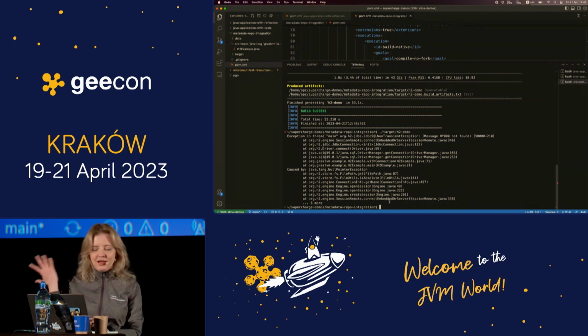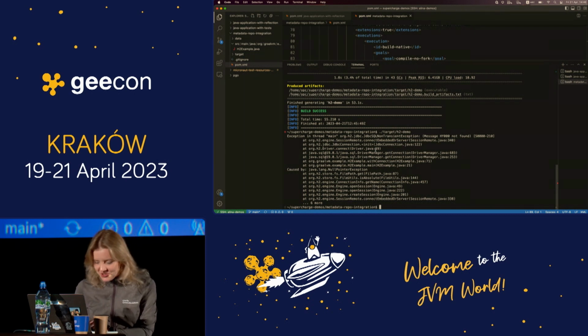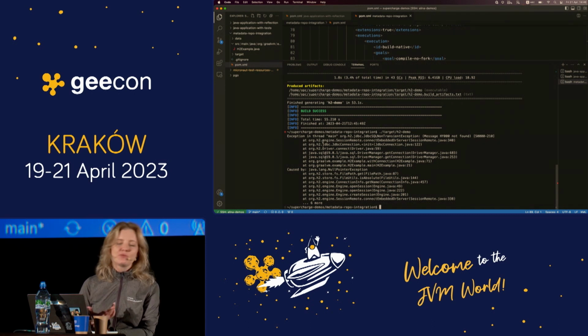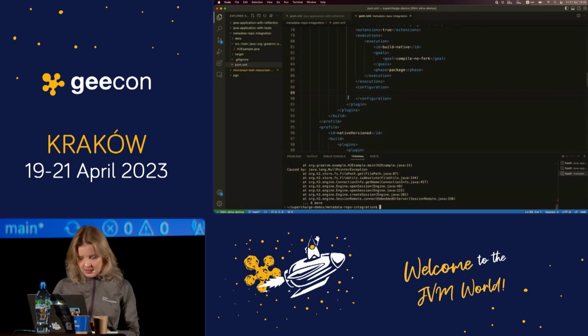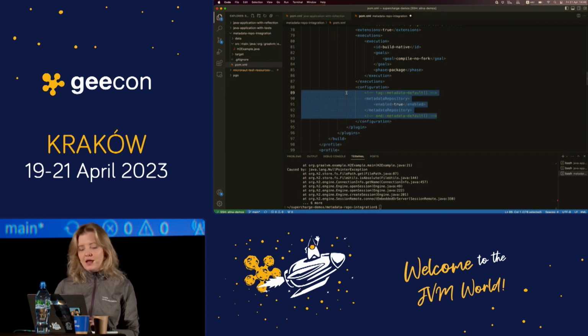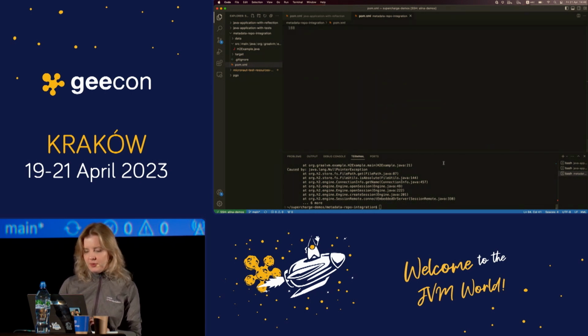And it's failing. And who doesn't love it when native image live demos fail? The reason why it's failing is shown over here: it cannot figure out how to work with H2. So let's see if we can fix that. Let me just go back to my config. And notice how I'm not specifying any specific config here. I'm just putting back this configuration part where it says, OK, I know that there is this repo. Go and try to discover this reachability information for me. So now that this is in place, let's try to build it once again.